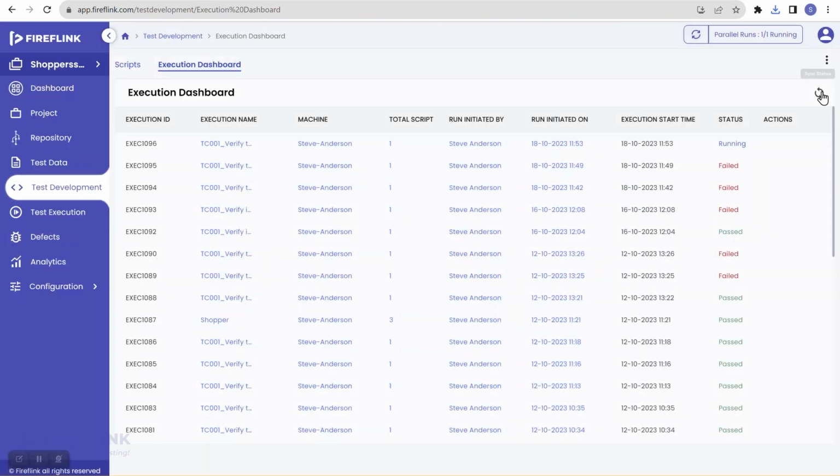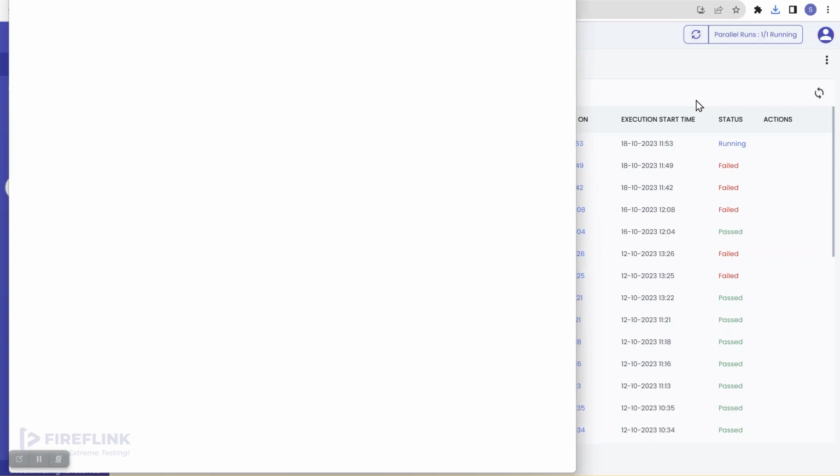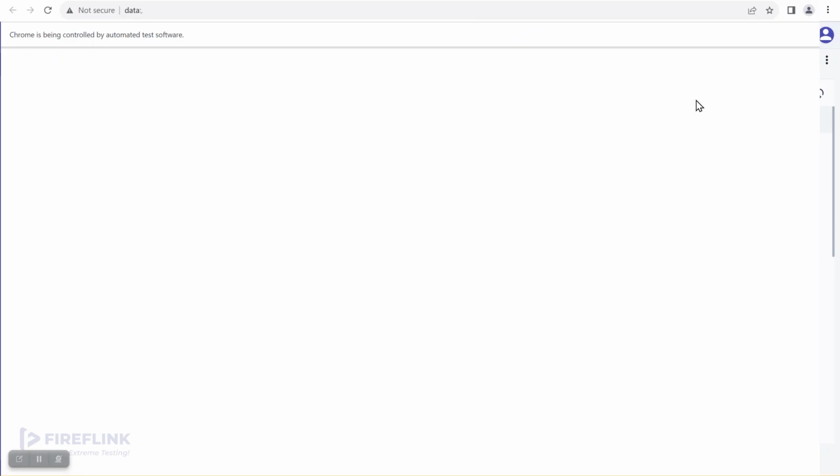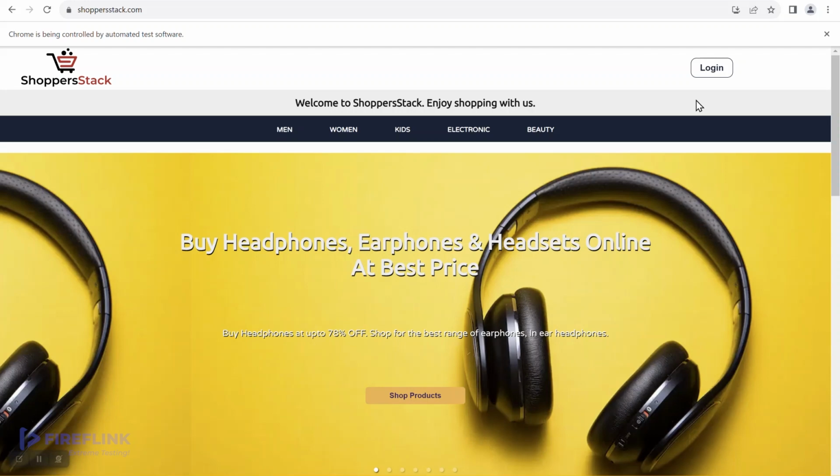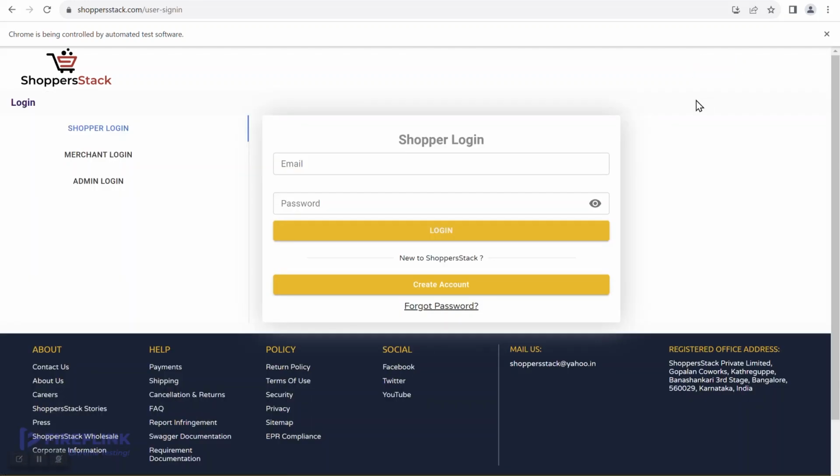Let me sync the status. It's running now. It should launch the new browser. The browser is launched. It has to navigate to the Shopper Stack application, click on the login button, enter the email ID and password, and click on login.